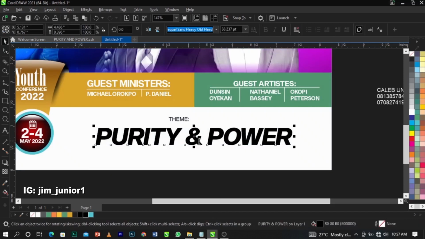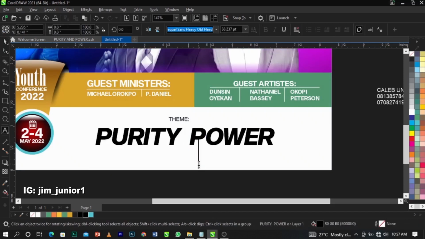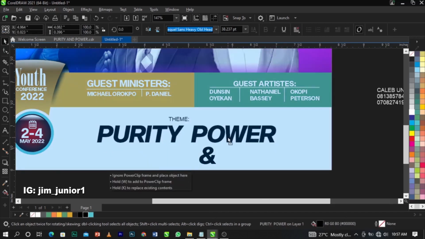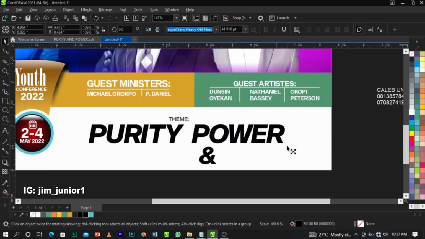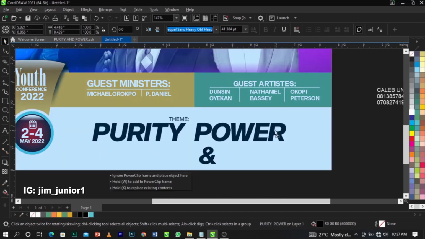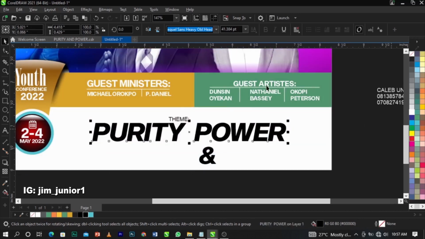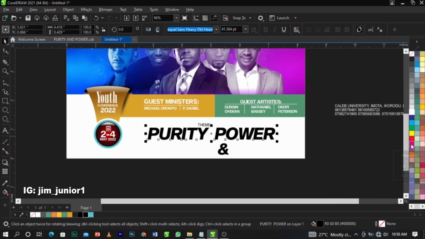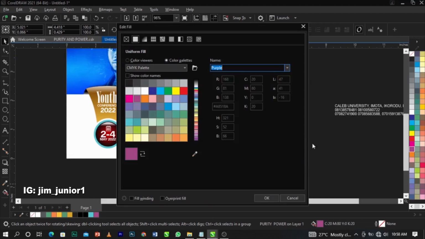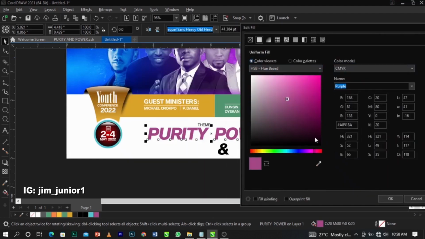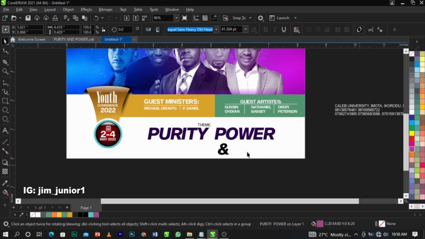The next thing I'm going to do is cut out this end and paste it just right here. Then I'm going to scale this one up. Once I scale it up this way, I'm going to give it a purple color. Let's give it this color. Then I'm going to come over to this thumbnail. Then I'm going to darken the purple. So we're going to darken this purple just right there, and this is what we're going to have, guys.